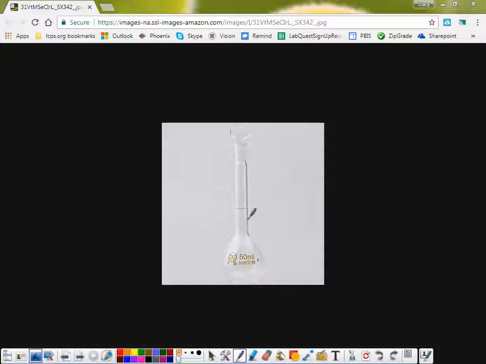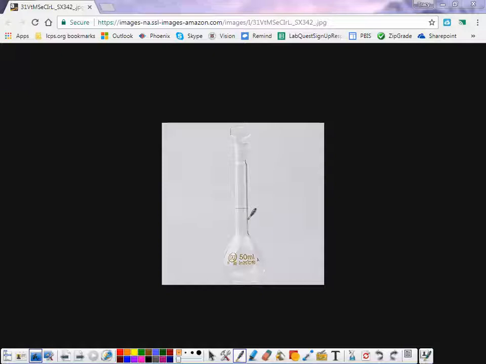Okay? So it's really beneficial. Volumetric flasks are used to make solutions. That's its main purpose, okay? That's what they were designed for, right? To dilute solutions and make specific, precise concentrations, or as precise as possible, of solutions, right? So if I needed 25 milliliters of this solution, I wouldn't be able to use a 50 milliliter volumetric flask because I don't know where 25 milliliters is.